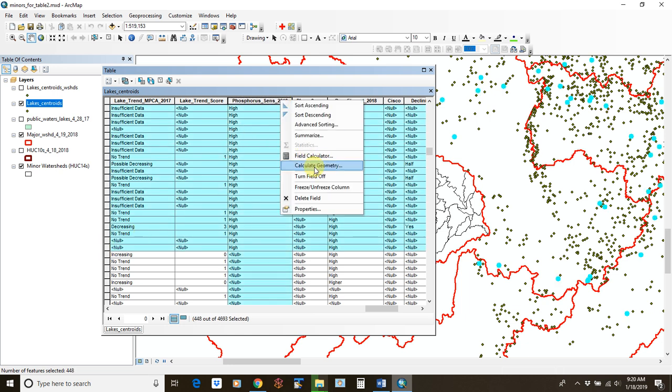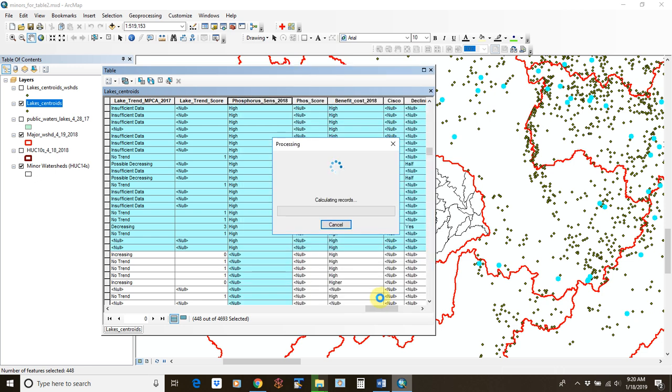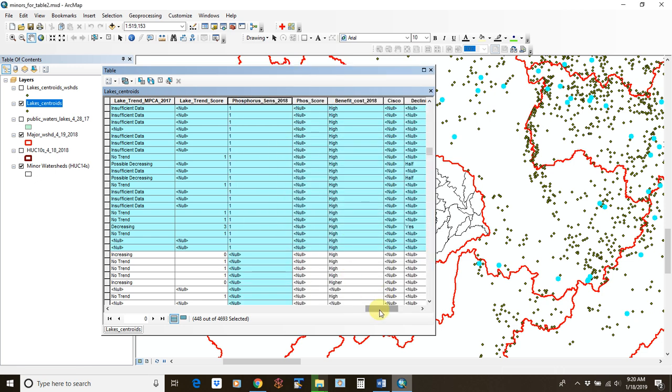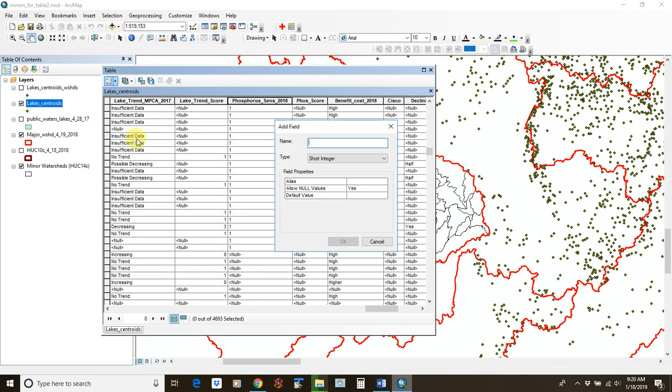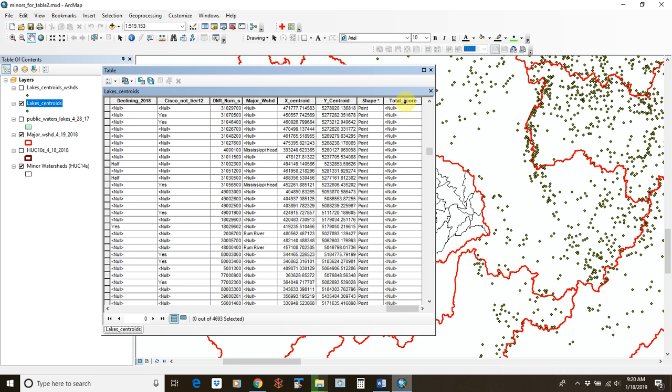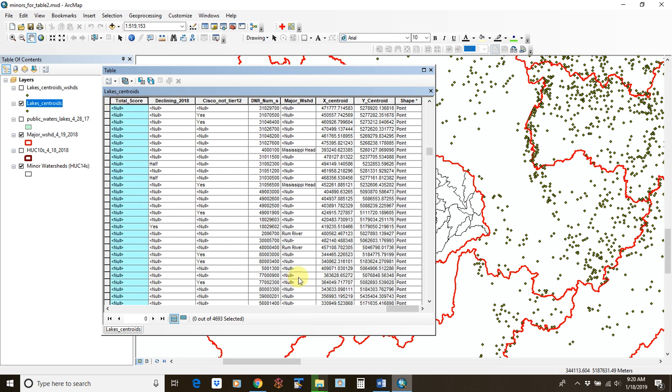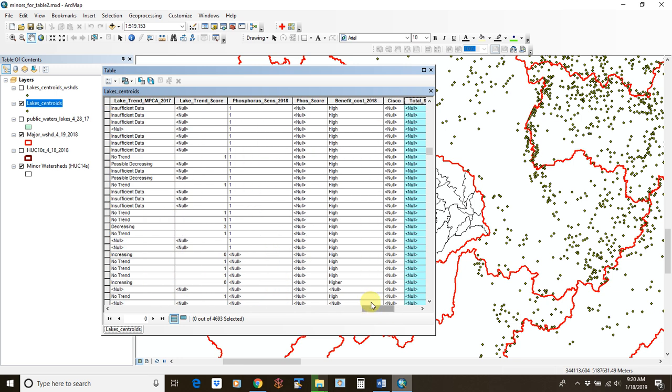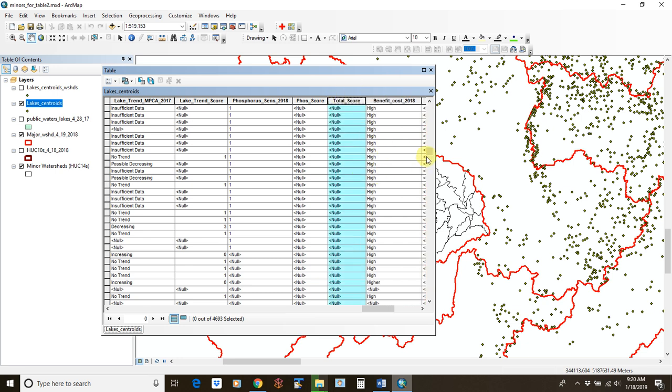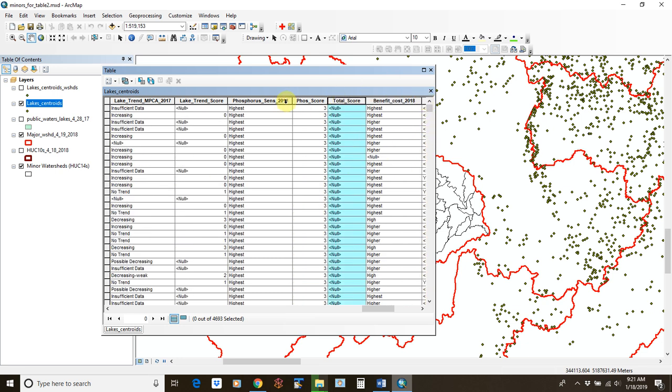Alright, so now let's say we want a total score. What we can do, well, before we add those up, what I would actually recommend is you field calculate all these null values down to 0.